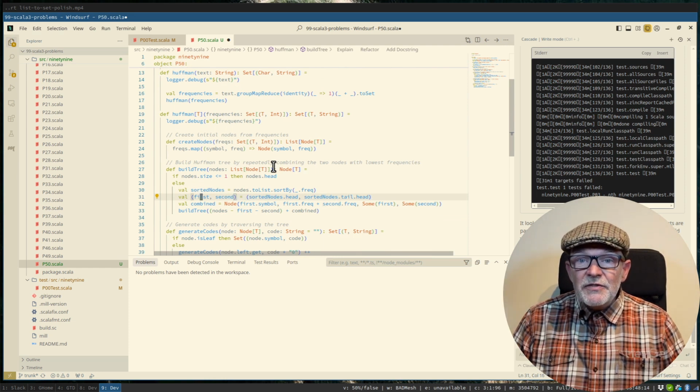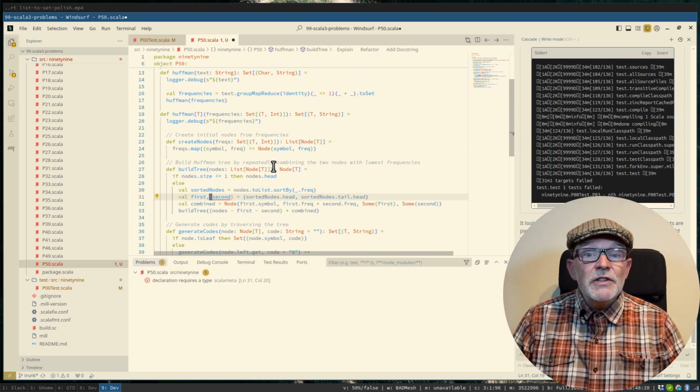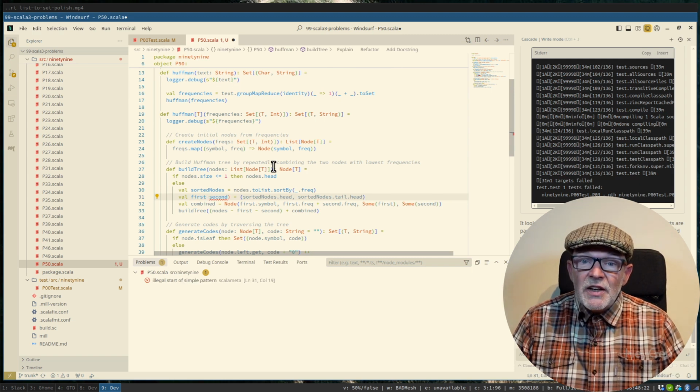While we edit, let's fix this not very elegant code by using pattern matching. We need the first, the second, and all remaining nodes. We can get this with one line of Scala.